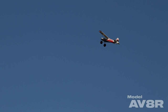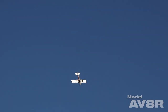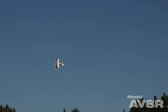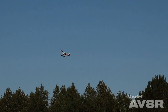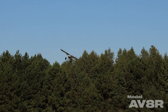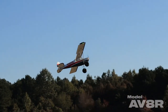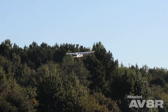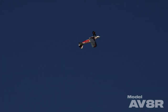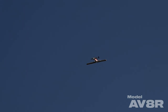Most of this footage, we show a little bit of everything. We show some sport aerobatics just to show that the airplane will do inverted flight, knife edges, loops, things like that. But most of it, things like this, slips, a lot of STOL type takeoffs and landings. Our mission for this airplane is going to be to fly it as a scale STOL plane. So that's mostly what you see.